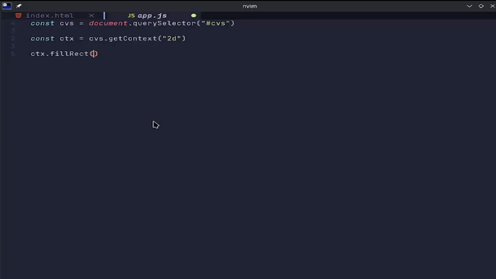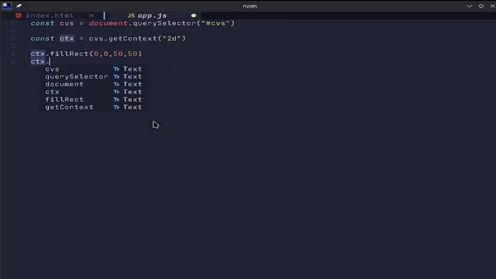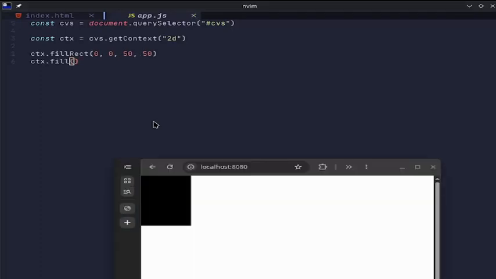Yeah, and we're supposed to give the coordinates. Let's go with 0, 0, then 50, 50, right? And since we're using fill, as I do remember, I need to call out the fill function. Actually, I do remember though, this is a long time ago. I'm saying this is big, but we can leave it like that. There's no way to fix because 50 shouldn't be that big, but yeah.